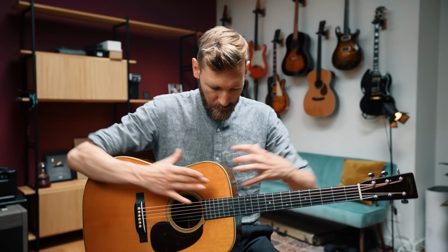It honestly feels like it's punching you in the belly when you strum the chord. You just feel the kick of the body. You feel it pumping, it's just insane.